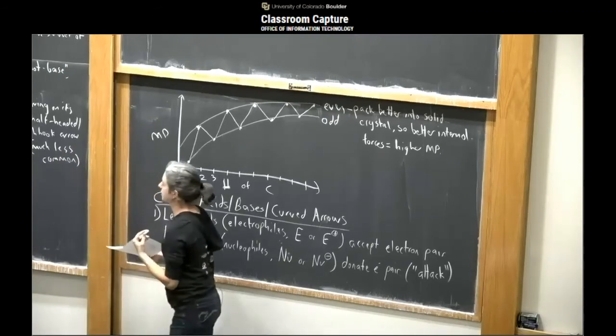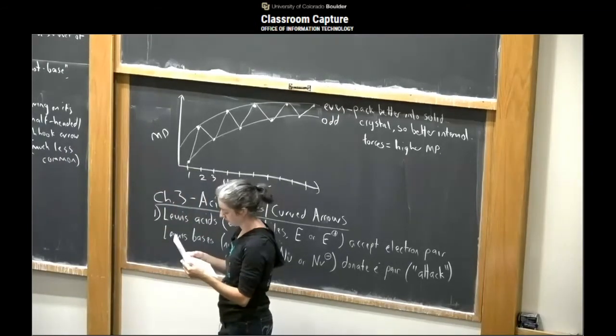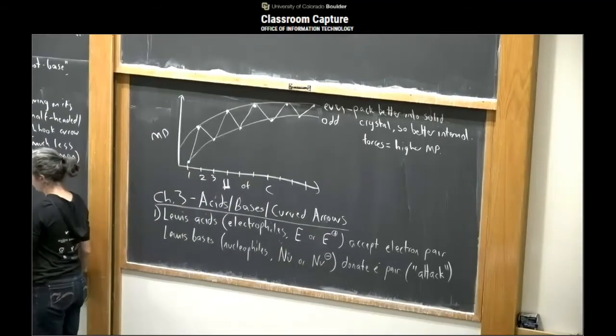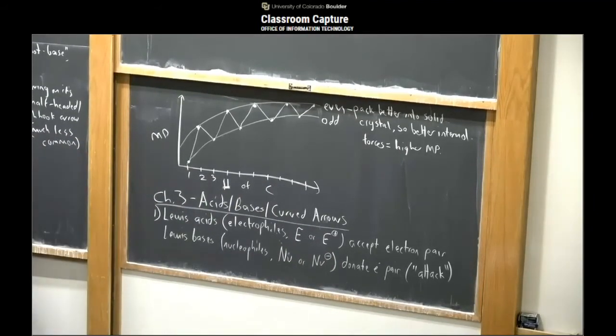So those are for radical reactions, which we'll see a few of later. Okay, so in other words, when we're looking at nucleophile-electrophile reactions, which we most of the time are, we're looking at taking electrons from this electron-rich nucleophile and giving them to the electron-poor electrophile. So we're sort of taking from the rich and giving to the poor, is how you can think of that.